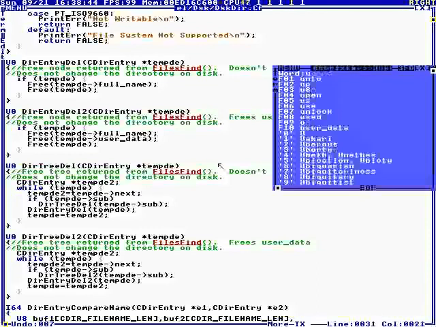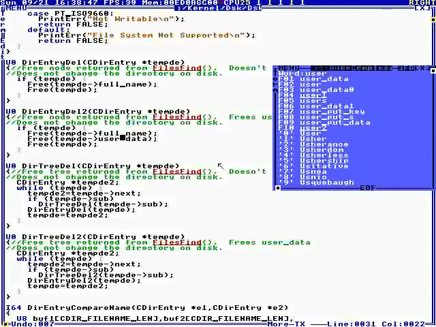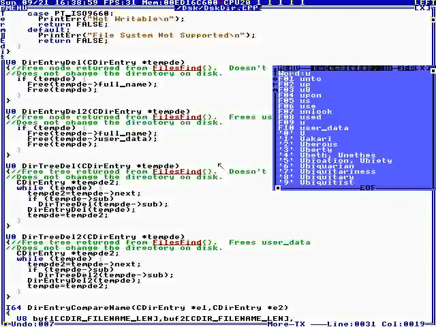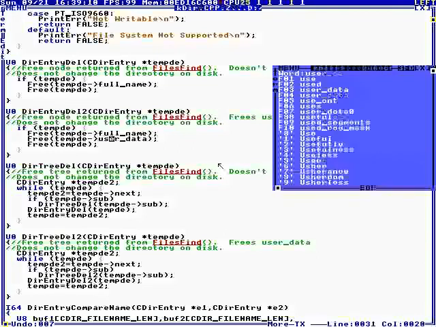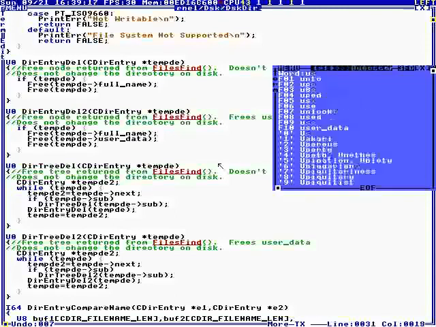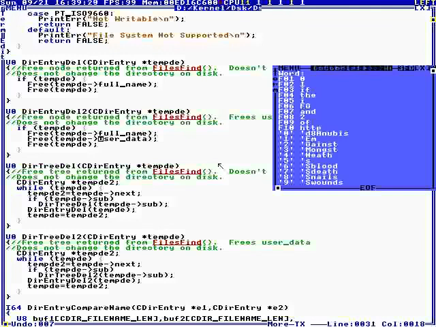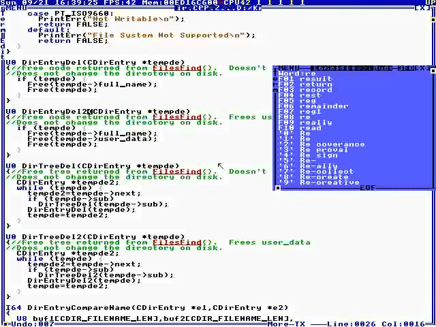And this delete dir entry 2, guess what? There's a user data. This is kind of a weird feature that I have in this operating system. On a lot of the internal data structures, there's a reserved spot for you to do whatever you want with. It's kind of a Wild West. There's no governance. Some things don't work in theory, but they work in practice. This doesn't work in theory, but it works in practice. You can put a pointer in this user data. It's an I64, and then you can point to something, and it's handy.